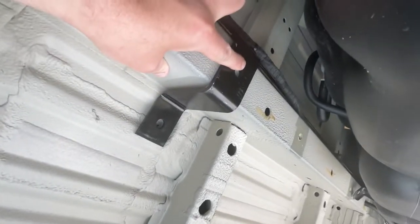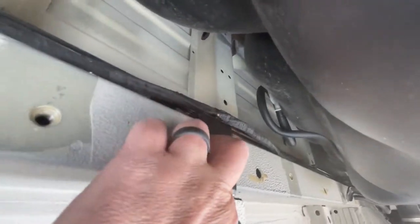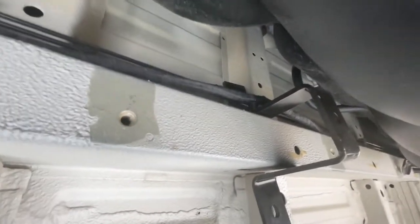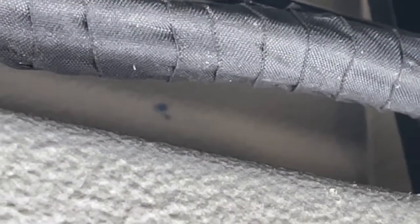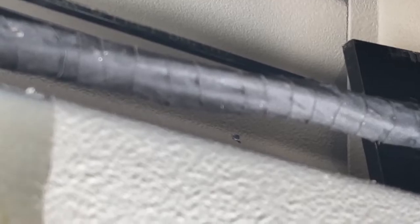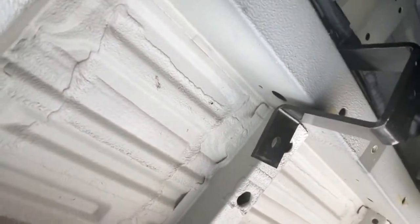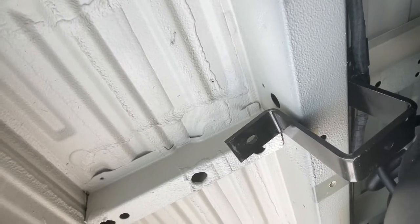Okay, that worked. The bracket lines up with the other hole. It's hard to see, I can't do it with the camera in one hand, but you can see the hole right through there. Anyway, right there, it did line up perfectly. So we're good to go there. Now it's just time to widen the holes to the proper size and then paint them.